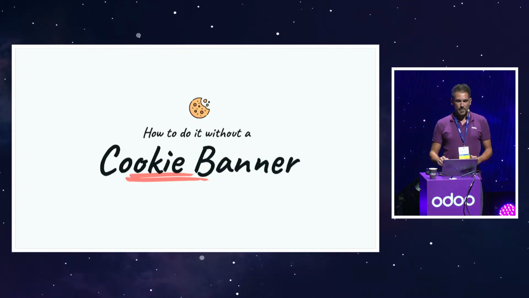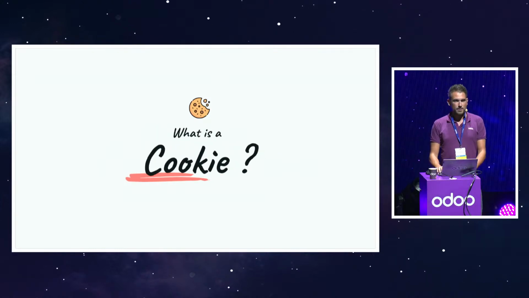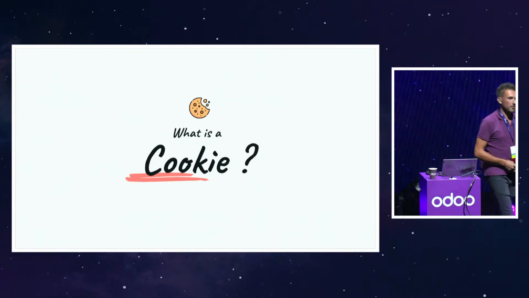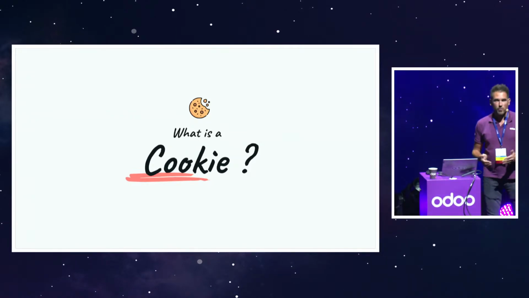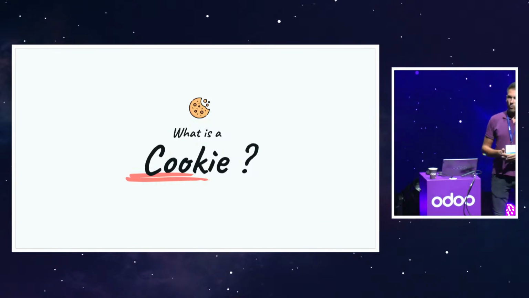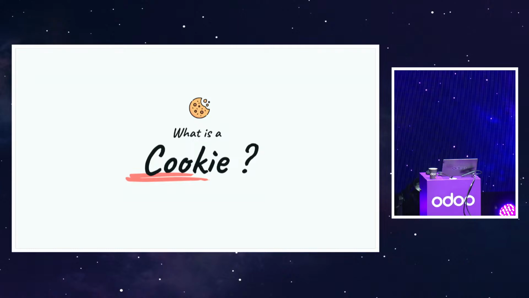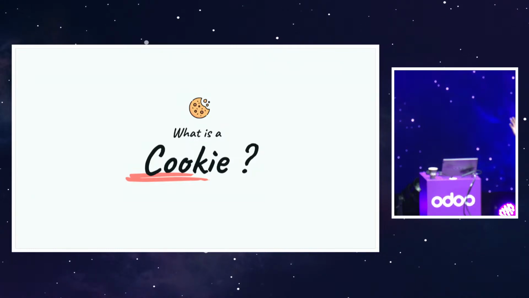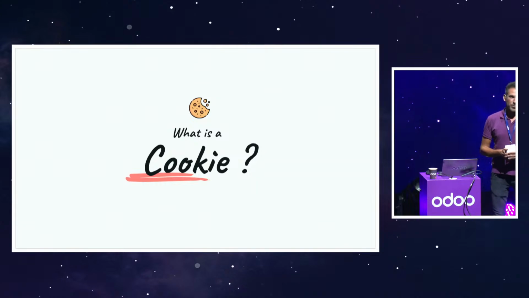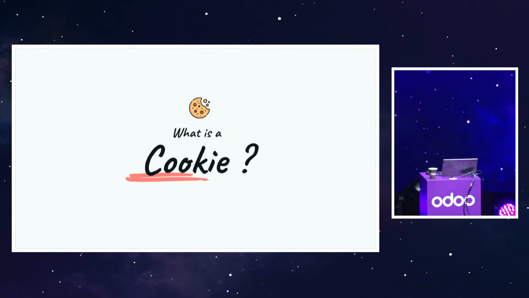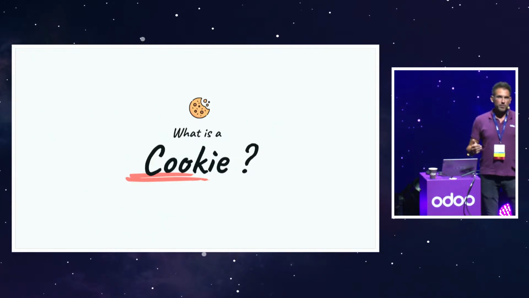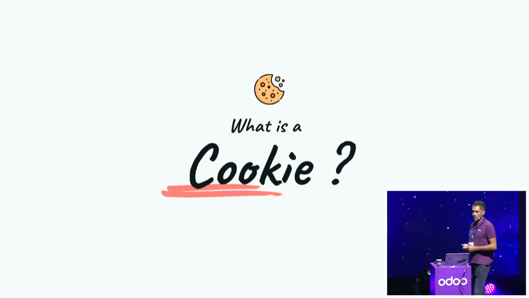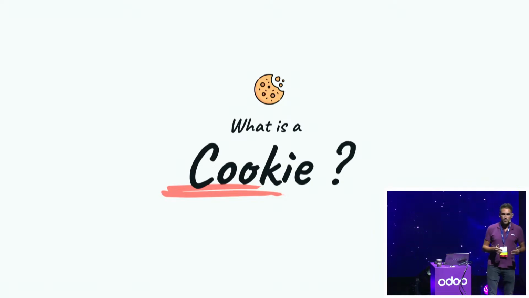But first of all, let's take a step back and see what a cookie actually is and why we call it a cookie. The term cookie comes from a former concept in the IT world, magic cookies. You can imagine whatever you want about that. But those were data tokens that were exchanged between programs. This term was taken over because it sounded simple and friendly. And today, it refers to small pieces of data that are exchanged between a web browser and a web server.